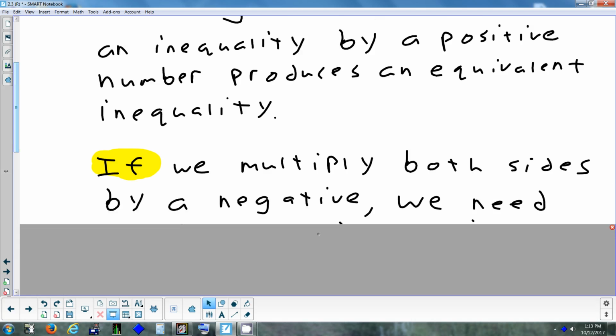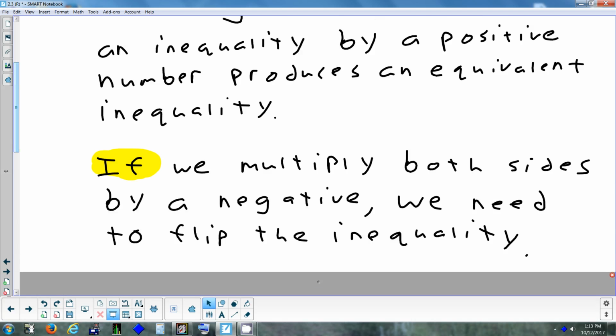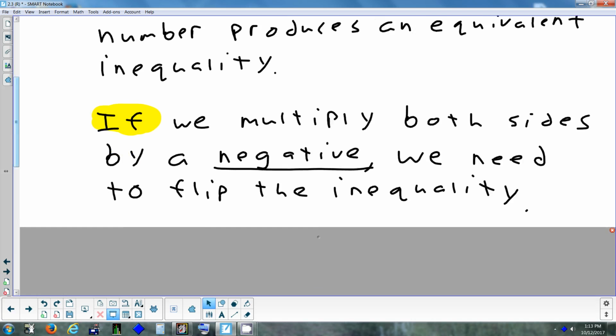You change the direction. You flip it like a pancake. Right, you're going to flip it, exactly. But remember, we're not flipping the whole problem. You're just flipping the sign only. It's not like we have a variable on the right-hand side and we pancake and bring it to the other side. When you multiply or divide by a negative, you're only flipping the sign, nothing else.